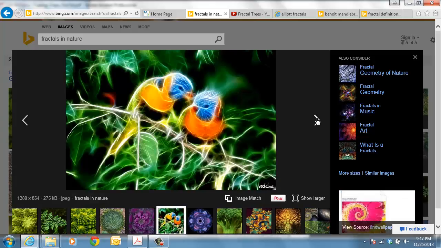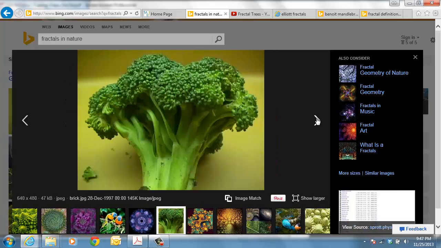This looks somewhat familiar to me, but I think broccoli is one of the vegetables that is commonly associated with a fractal structure, just because you could rip off a leg of that broccoli and it will look very similar to the whole thing. It kind of looks like a tree, actually. So you get an idea of the self-similar characteristics.